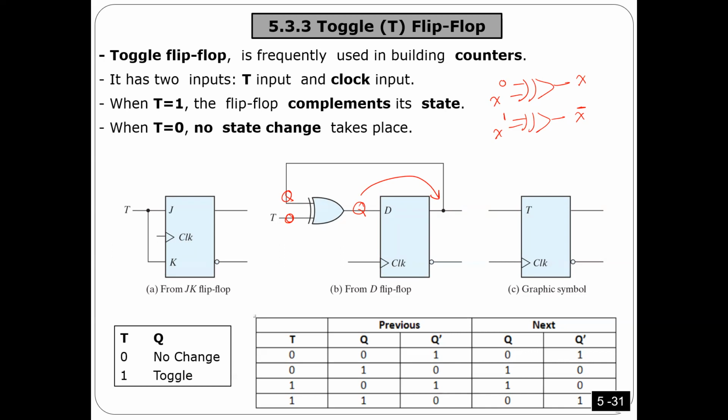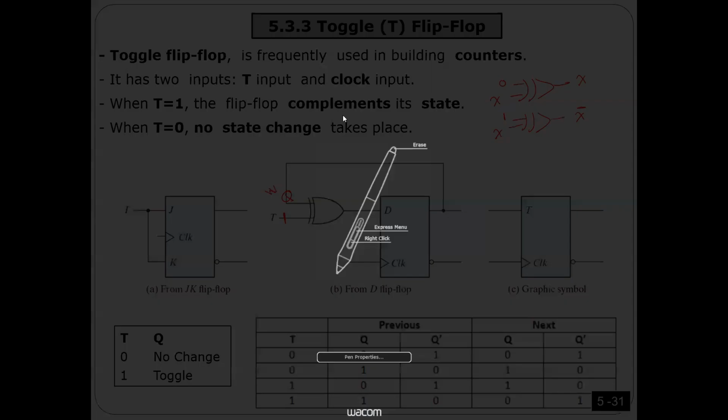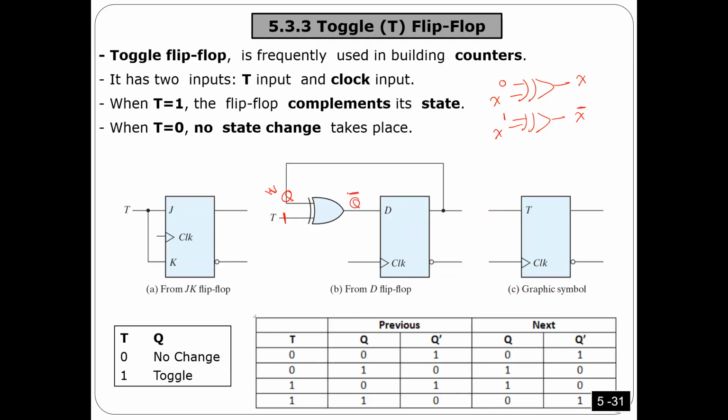But if I put 1 here and we have Q here, we are going to have Q prime. This is how XOR works, Q prime. And then because this is a D flip-flop, this Q prime is going to go outside here. That's why it is toggle. So if you have here 1, this one is going to become 0, and then in the next state, 0 is going to go outside here. Very easy, right? Any questions?